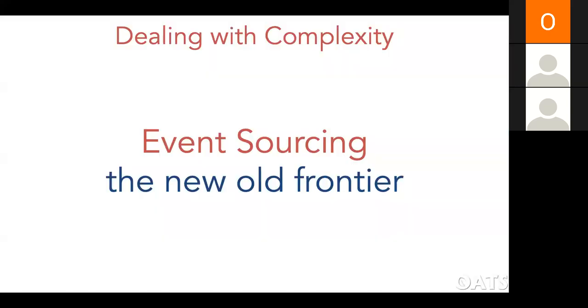So I'll leave you guys with my favorite thing right now, which is event sourcing. I'm really excited to see that coming through to ag, and I'll leave that as a thing to look up and maybe entice you to keep talking with us later. So that's it for me.